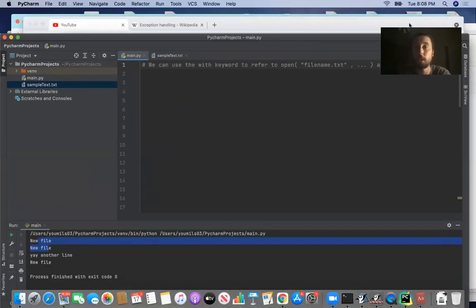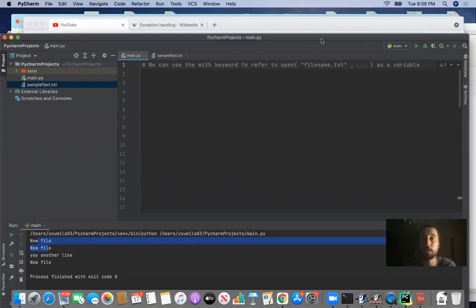Okay, so essentially, let me move myself there. So then essentially what we're going to do is say with open of sampleText.txt read access as W, okay, and then you would have a colon there. This is called a with, okay? So basically with architecture allows you to refer to an expression by another name.